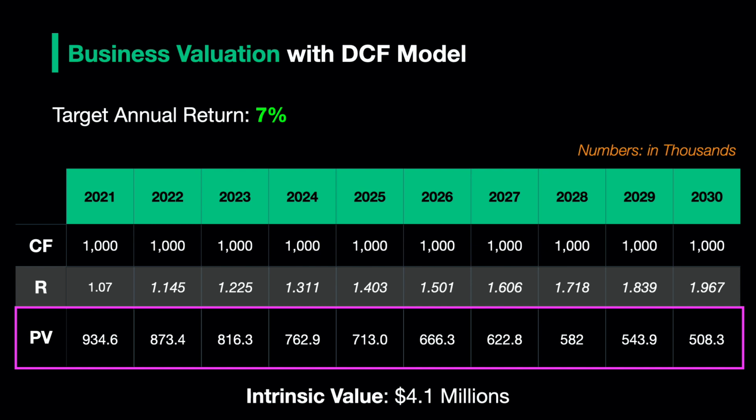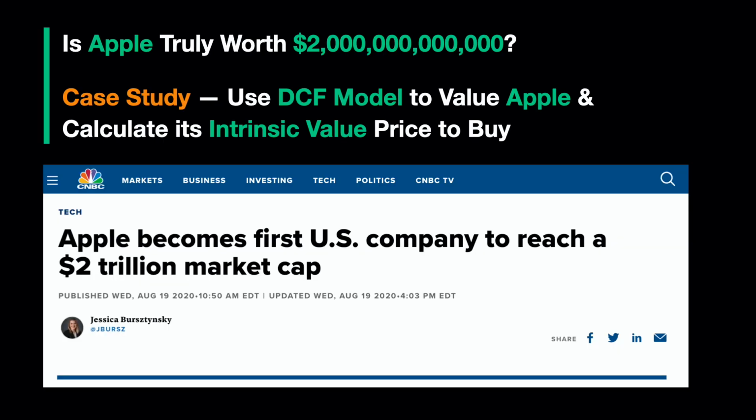Of course, in the real world of investing, it's much more complex than this. For example, in real life, the business is expected to last close to forever, not just 10 years. Also, each year's cash flow is expected to grow, not fixed. So how can we value a real business and buy their stocks at the right price?